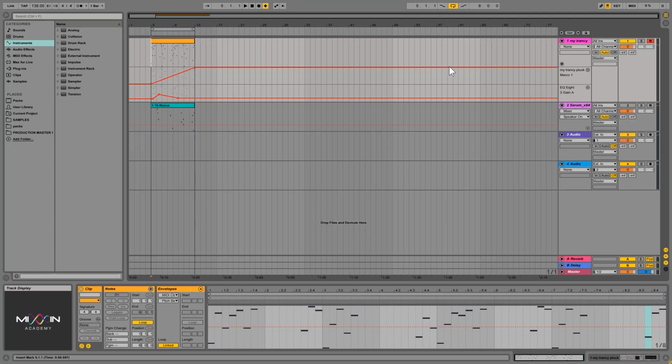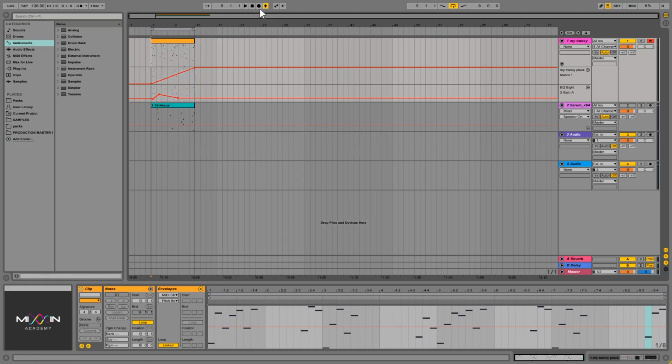Let's go over one of two ways we can apply automation to our projects, and that's drawing and recording automation. So we can record standard MIDI messages, and we can also record parameter automation too. If I wanted to record any MIDI messages into this clip, I could just enable this plus sign right here, which says that when I record over an existing clip, it's just going to add that MIDI information into that clip. So it's going to conjoin those MIDI informations into one clip instead of overwriting the MIDI information I already have in this clip right there.